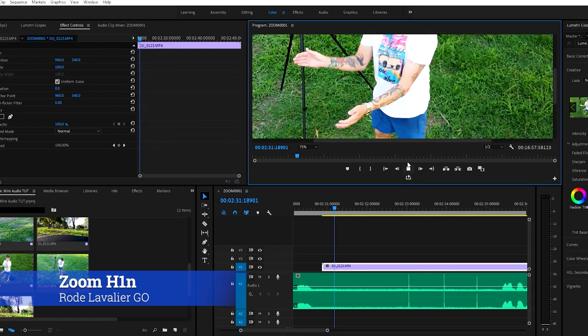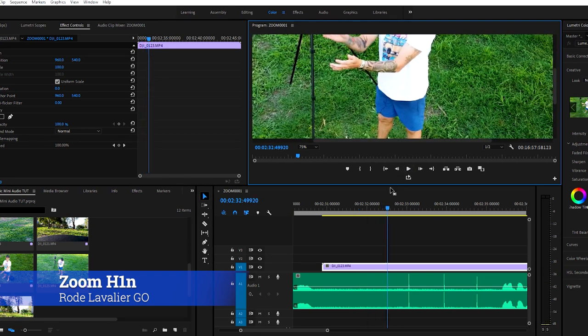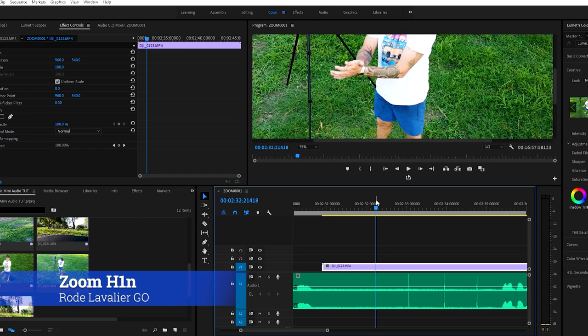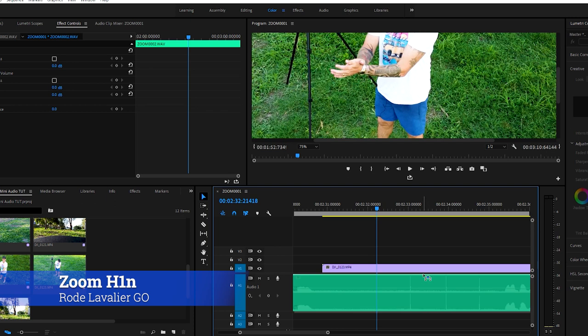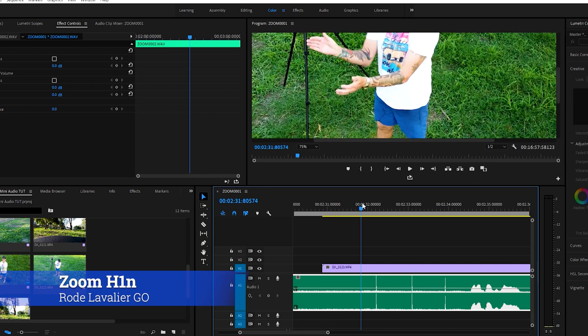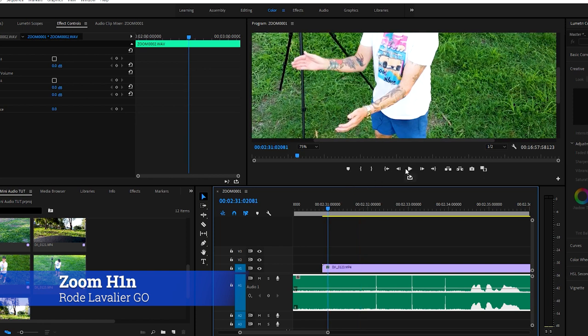I'm going to play and pause right when my hands connect — that's where we want to sync up our audio file to that exact spot. I'm going to drag the audio file to the left so the first spike on the audio file lines up there. You sometimes have to play around with it until you sync it right up exactly. That's the first way — I'll show you the second way in a minute. Let's just see if this works out.